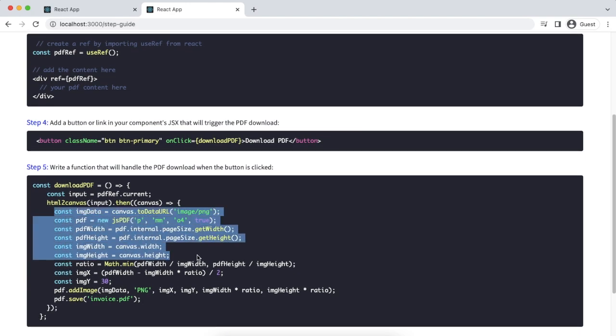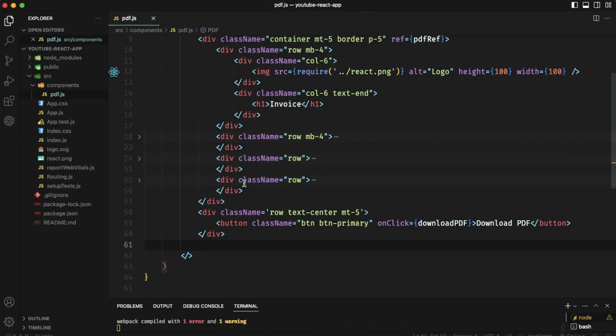So here are all the configurations that you need to do. After that, the image that was generated by html2canvas, we are going to add to the PDF using pdf.addImage. This PDF was generated from the jsPDF library. Here you can see the configurations, like jsPDF with p, which is the portrait mode. You can pass l as well, that is the landscape mode. This is the dimension, it is mm. You can pass different units like pixels as well. And this is the sheet format, the PDF sheet format. It's a4, a1, a2. You can pass any kind of sheet that you want to download. And this is truly for optimization of your PDF. It will reduce the file size. So now we just need to copy this code and paste it in your component.